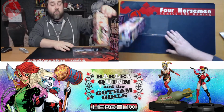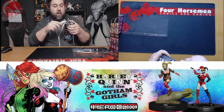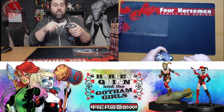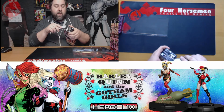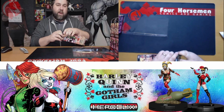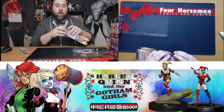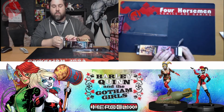The Flash is always a really great character in HeroClix because he typically has a power called hypersonic speed, which allows him to move his full movement, and then as part of that movement, make an attack. And usually characters like the Flash that are super speedy have a really high movement value. So a character like that gives you a lot of versatility on the map to move around and make an attack and then move back to cover or someplace where you'll be more well protected.